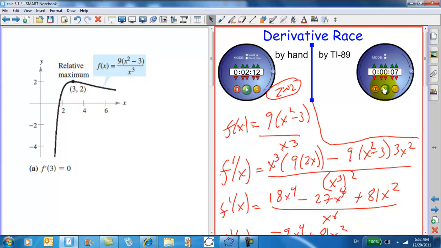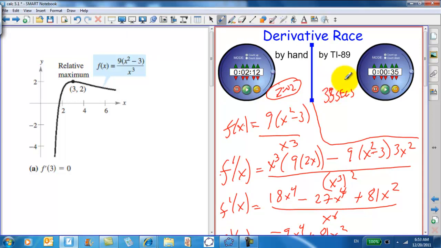The derivative key is right by the 8 there, derivative, and now the function 9, parentheses, x raised to the 2 minus 3, right parentheses, divided by x raised to the 3, comma x, with respect to x, right parentheses, use the with symbol, x equals 3, hit enter, and I get 0. Stop the stopwatch. 35 seconds. 2 minutes versus 35 seconds.